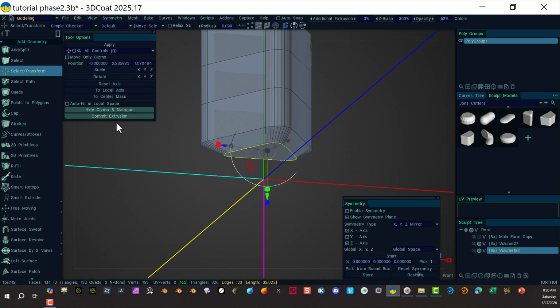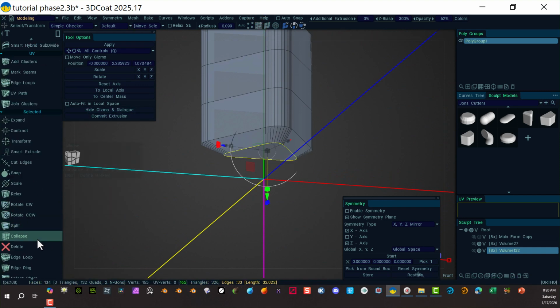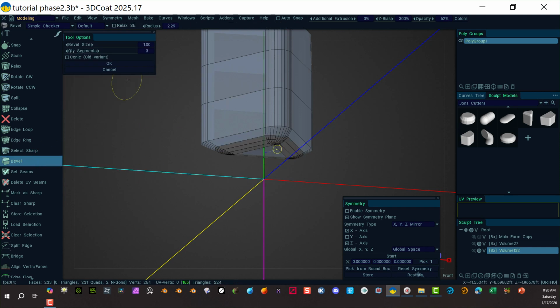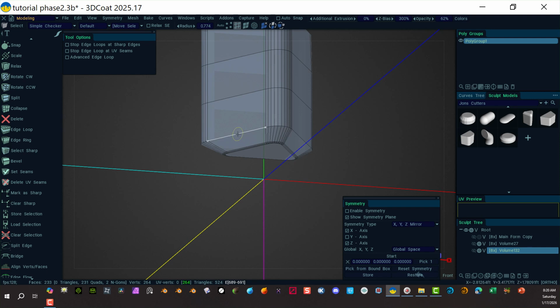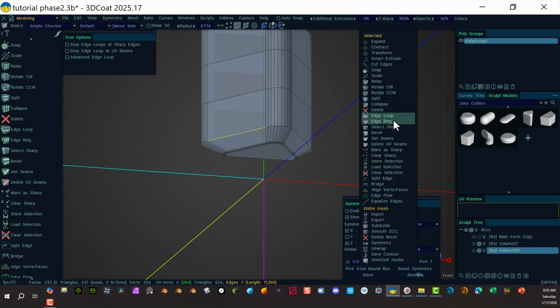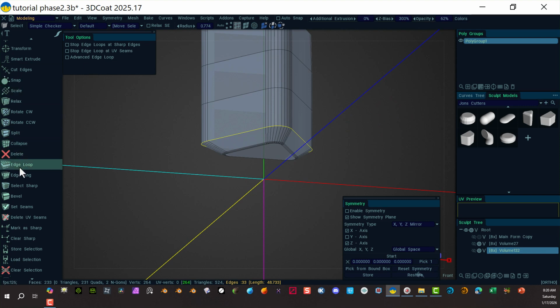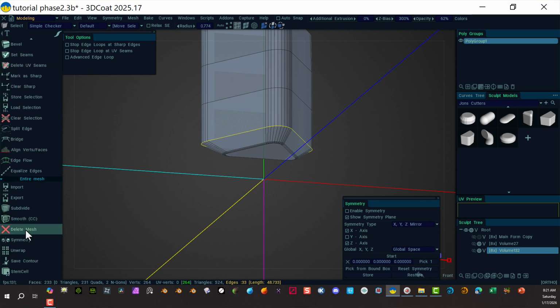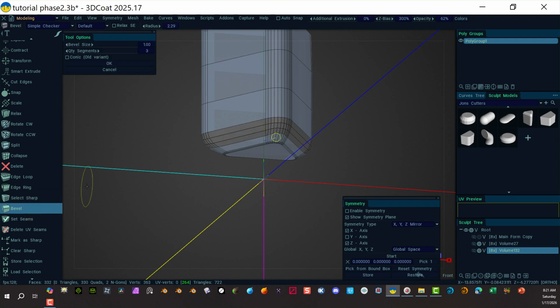So let's go and select this now. And we're going to bevel this. So again, we're going to go down quite a bit. I want to make sure this is tight, just like that. And 3 is fine. Hit OK. Same thing here. I'm going to select this, right click, edge loop. And this becomes redundant after a while. You get used to it. Be doing it so many times that it becomes easy to do, right? So we're going to bring this down again. This time I'm going to bring this up just a little bit more. Okay.